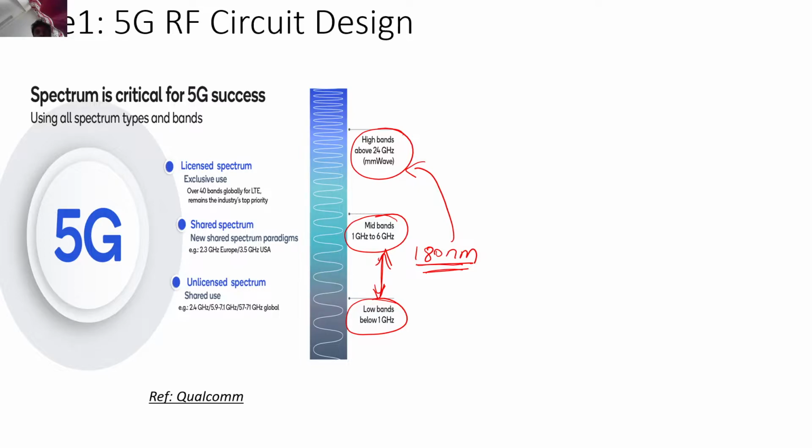So that's why if you open any papers or any 5G products, let's say Qualcomm makes a lot of radio frequency circuits, a lot of ICs. If you see any IC operating above 24 GHz, you will not see 180 nanometer technology over there. They will be designing the circuits in 45 nanometer, 28 nanometer, or maybe even 65 nanometer will suffice for 24 GHz, but I will still suggest this is very tricky. It is not that easy to design such a high frequency circuit in 65 nanometer. You will face some problems.